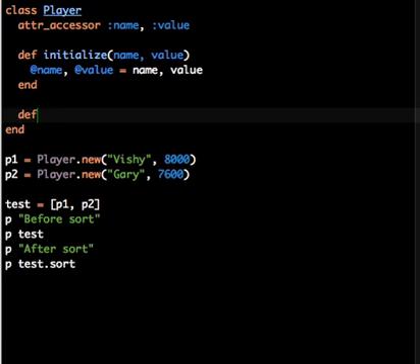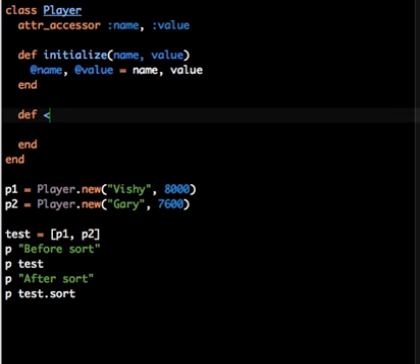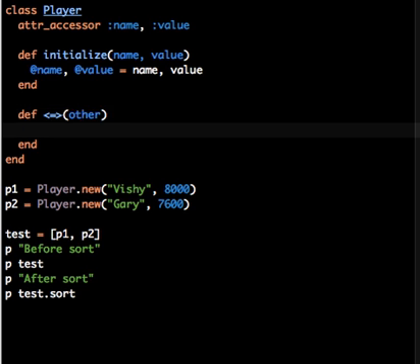So we need to define it and provide the implementation. We've already seen how this operator works for integers.